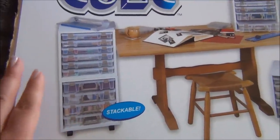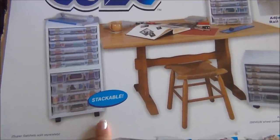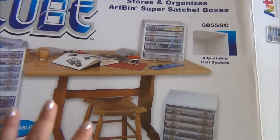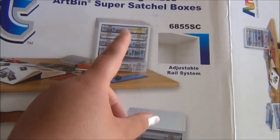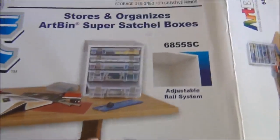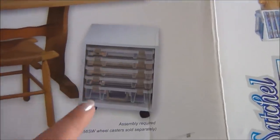I read that you don't want to stack any higher than two cubes. There is also a weight limit on the wheels - I think it's 225 pounds, which is a lot. I think it holds more without the wheels but I have to check on that. Here in this picture it shows you can put the Super Satchel on your desk. In this picture you can see the slims and the boxes I got, and it shows you can mix the sizes together - here are the slims with the bigger ones.